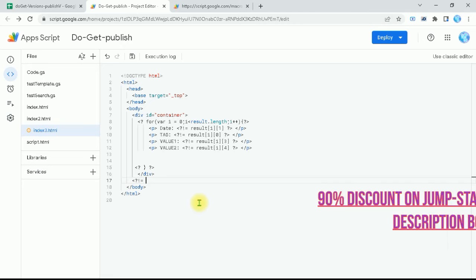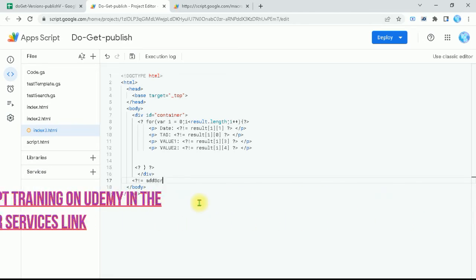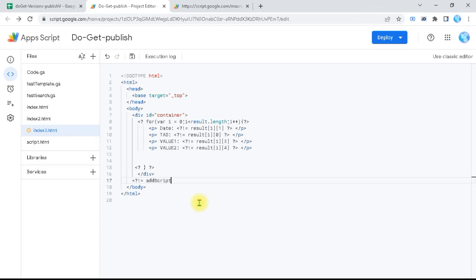We can call it whatever, for example, add script. I need to add my JavaScript or script file, so with the name of the script file. So add script with the name script. Okay, and then I need to put a question mark and a closing tag. So like this, I have created my scriptlet that will call a function called add script.